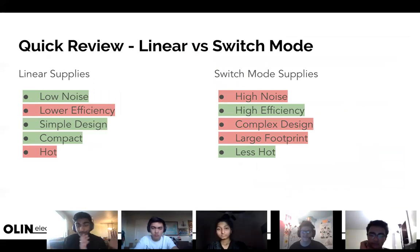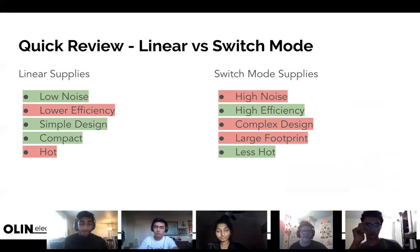Quick review — linear supply versus switching power supply. A linear supply has a linear relationship between power in and power out, meaning any energy you're not taking out in your voltage output is just thrown away as heat. The simplest form is a voltage divider with two resistors: five volts in, a resistor, voltage out, another resistor, ground — based on the fraction of resistor values.